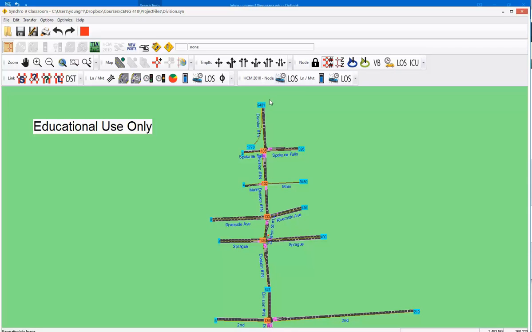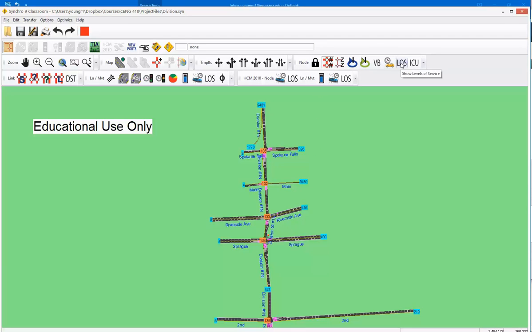So I can highlight node numbers. This is on our node toolbar, and these are just the naming convention. It's giving each intersection a number. These are the intersection nodes, and these other blue or cyan colored ones are just the ends of the links. A lot of the reports you'll see will use these node numbers, so sometimes it's nice to see what those are.